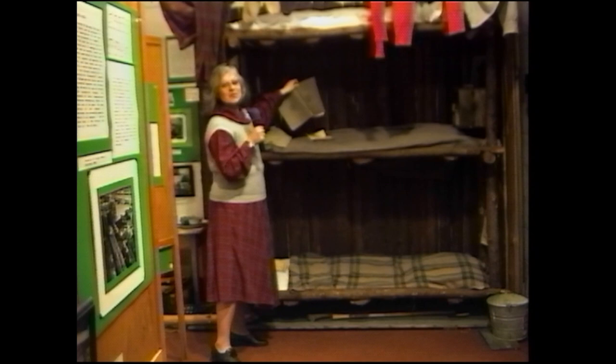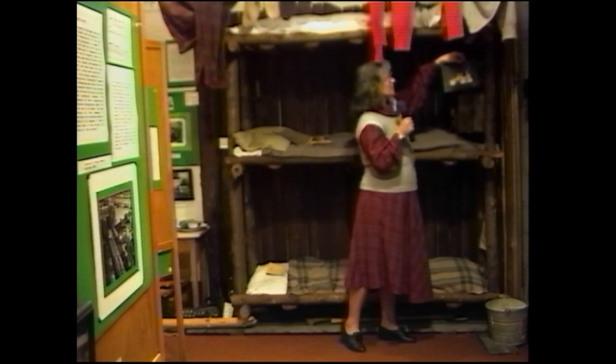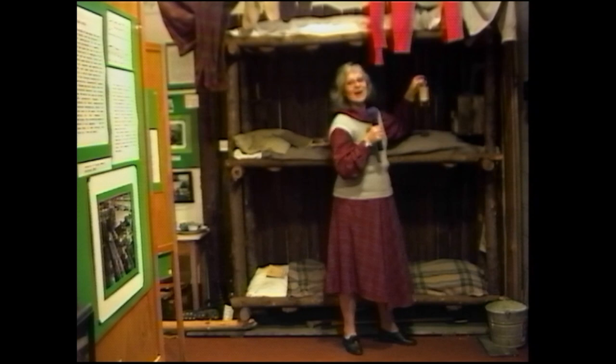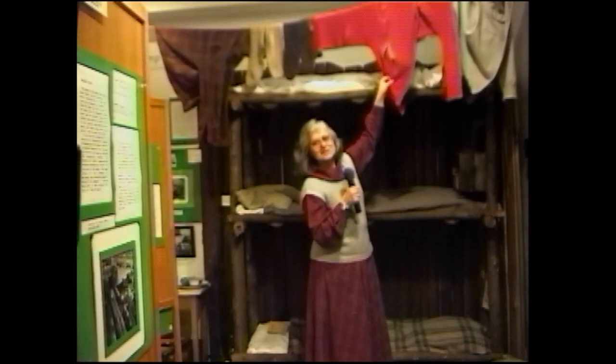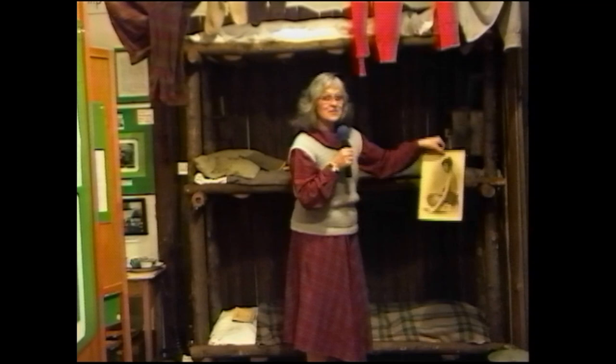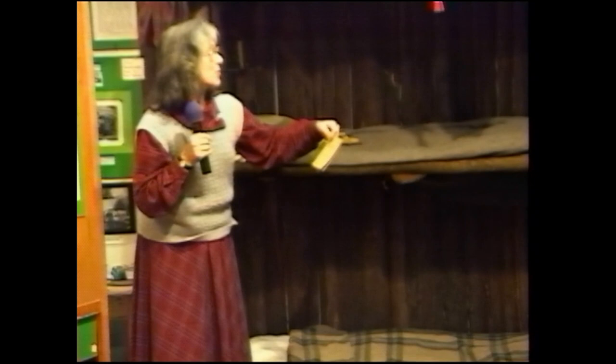He missed his family so much, he had their pictures on his bed. He prayed to have the strength to get through the days. He had his ointments and his liniments to help him get through the pain of the work. He tried to keep clean, he washed out his long underwear and his socks and hung them up. This man was a little bit different character. His girlfriend's picture hanging up. He was a member of the One Big Union, Lumber and Camp Workers Industrial Union. And his solace at night was to have a bit of beer.